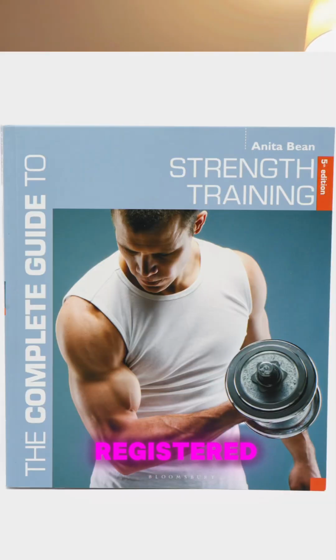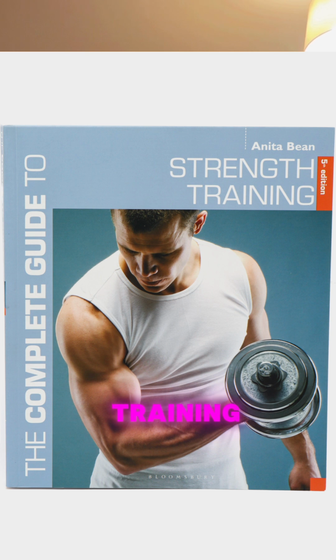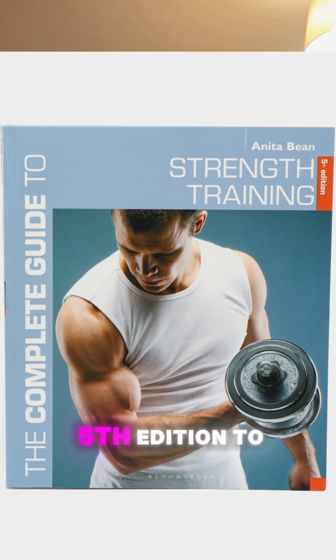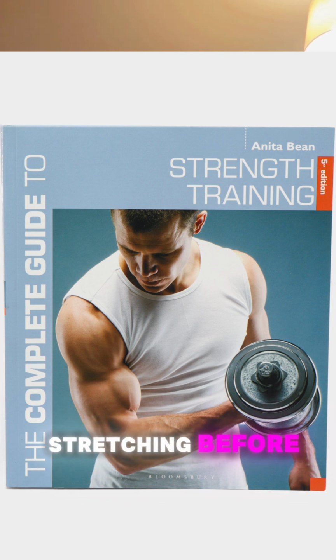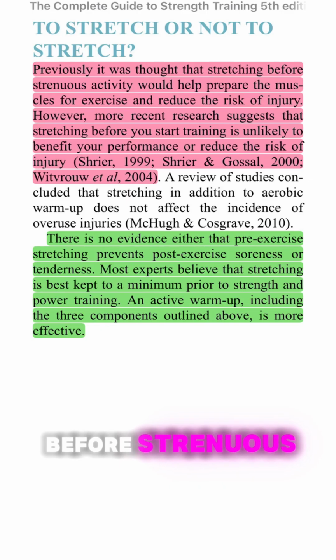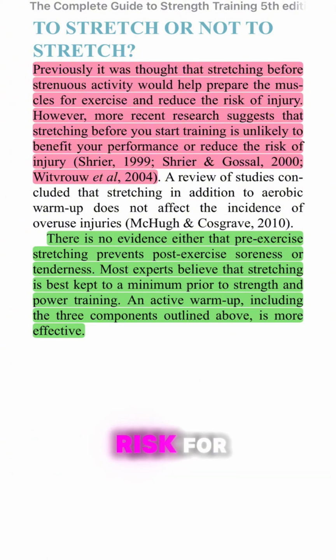I usually get my information from actual studies or books that are referenced and used by universities and colleges, well-known books. So this book by Anita Bean, a well-known qualified nutritionist, registered nutritionist, this book called The Complete Guide to Strength Training. I have the 5th edition. To stretch or not to stretch. It was previously thought that stretching before exercise, before a strenuous activity, would help prepare the muscles for exercise and reduce the risk of injury.